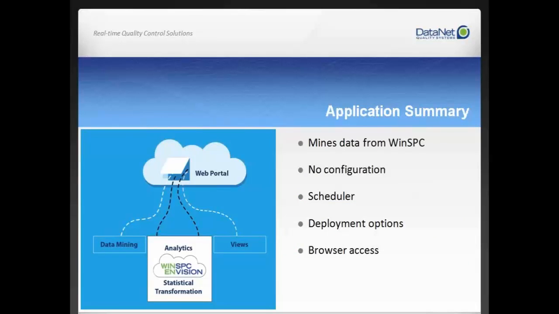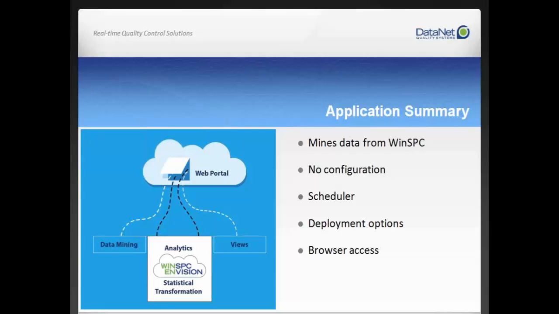As a reference point for everyone, Envision is a web portal product. And like all other web portals, it helps you mine data, roll up information, and present some form of view of that data. What makes Envision unique are the statistical transformations and the analytics that are built in to help you see your data in new ways. There's hundreds of stats and charting options, and all the SPC rules are built in.